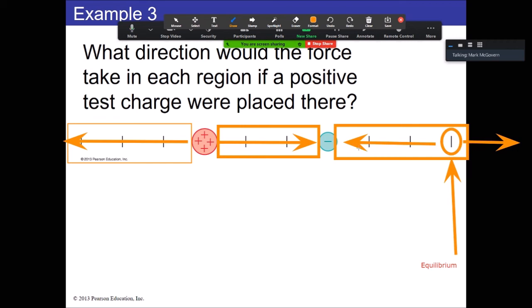Okay, and again, if you're super close to the negative charge, you can experience that, right? But if you get really, really far away, then the small distance between them is not a big factor, and so you're going to feel it more from the positive 4 there. To the left, we go to the left. In the middle, we go to the right. We have a sweet spot right at that position because, again, charge ratio of 4 to 1, distance ratio is 2 to 1. If we're on the left of that, we're moving towards the negative. We're on the right, moving away. That's a great problem.